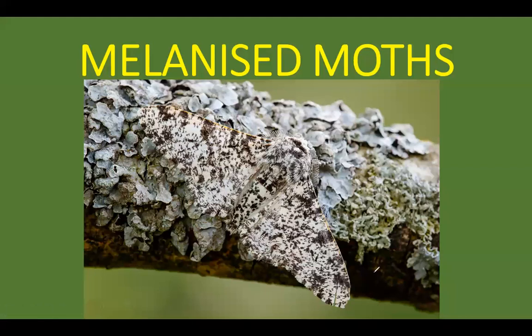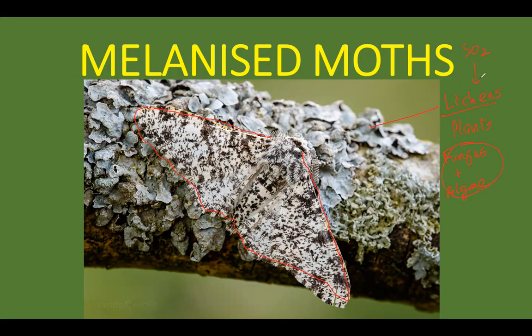Okay, that's another example for natural selection, and it's evidence too. Okay, this is called the melanized moth, right? What's a moth? A moth is something similar to a butterfly, but active only in the evenings or when the light is dim. See, there you can see a moth. This moth is sitting on the bark of the tree. On the bark of the tree, you can see lichens. Lichens are plants, and these plants are made up of two other species, fungus and algae. Fungus plus algae together form the lichen.